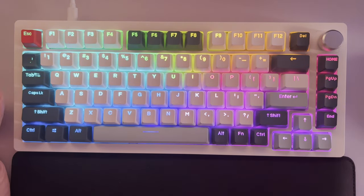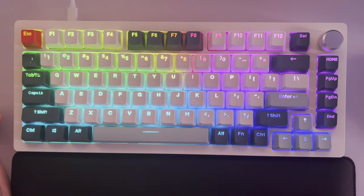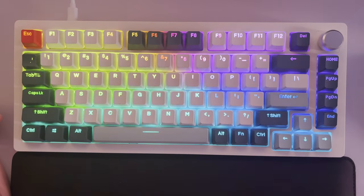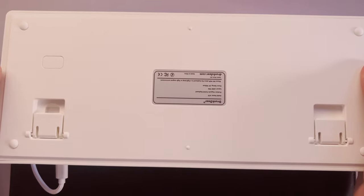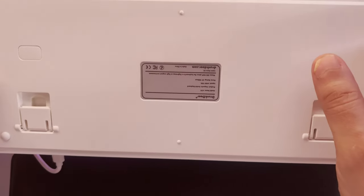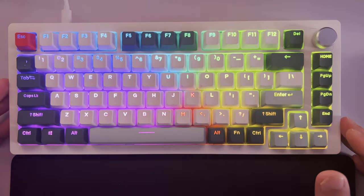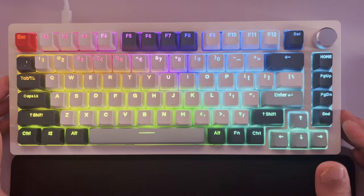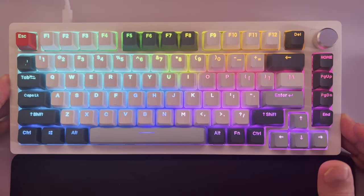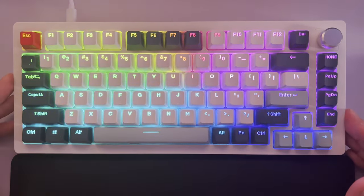That's how the Drunk Deer sounds — I personally like it. Using keyboard enthusiast terminology, it's got good thock out of the box. Some people have opened it up and modified it, but this keyboard has no screws underneath — it's held together by latches, so you have to get in with tools to open the casing. People in the Drunk Deer Discord have added tape to the bottom or extra foam if you're into that sort of thing.